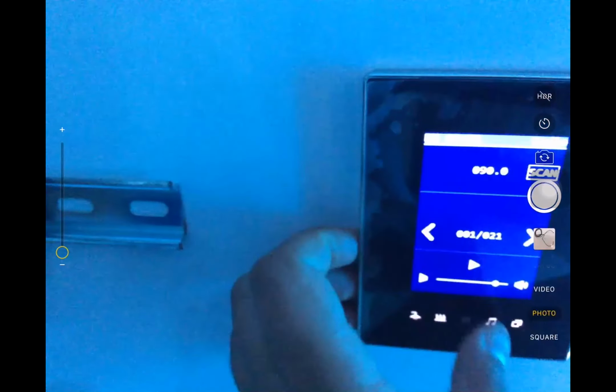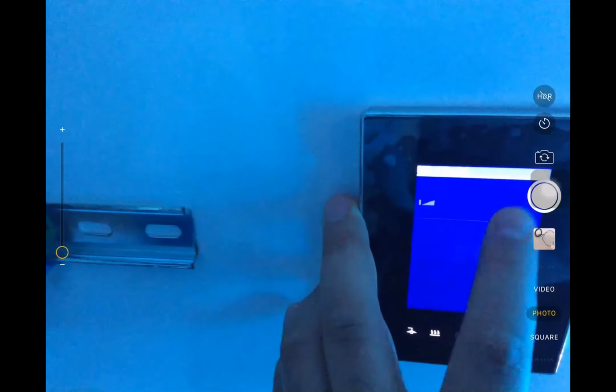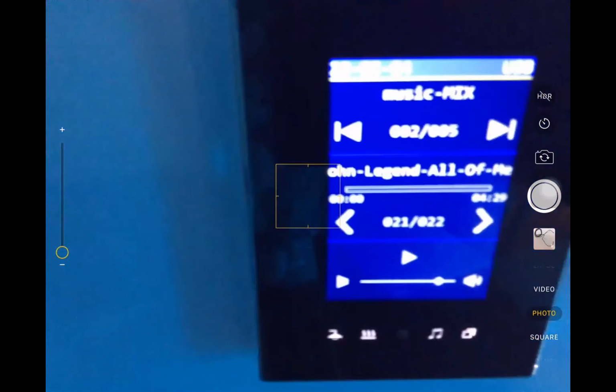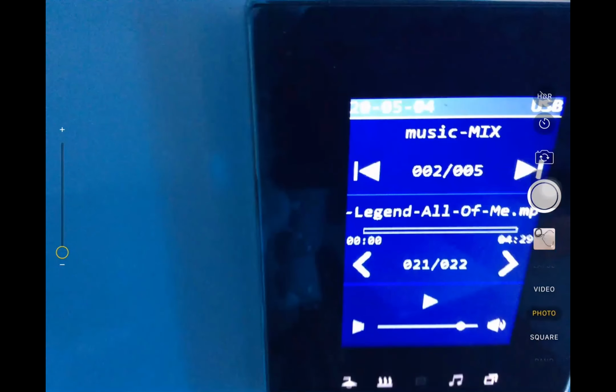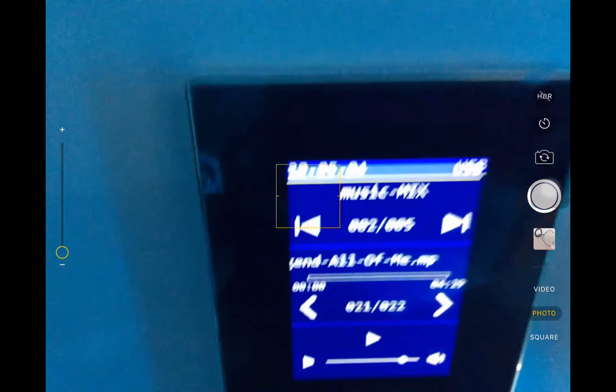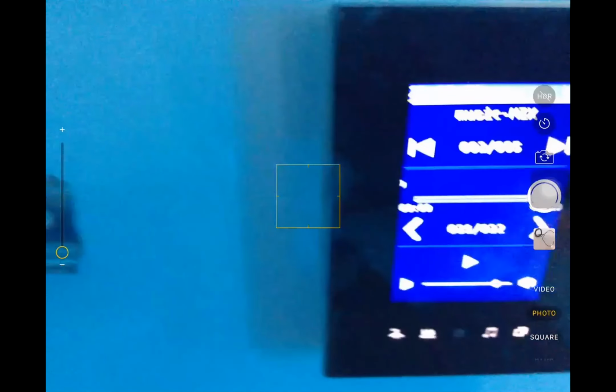Okay. Here, for example, on my USB, I have 22 different songs, and I have 5 different folders. Okay, listen to me. For example, song number 19 is my voice that says the main door is open.